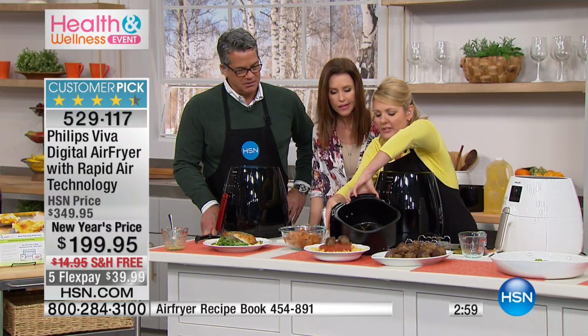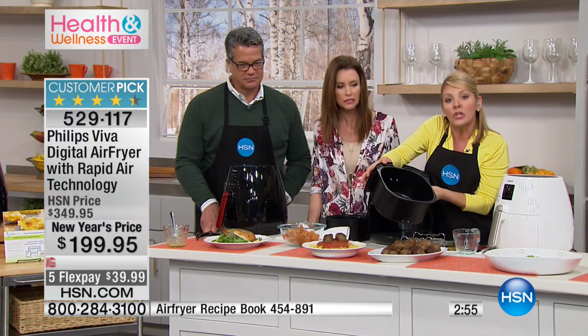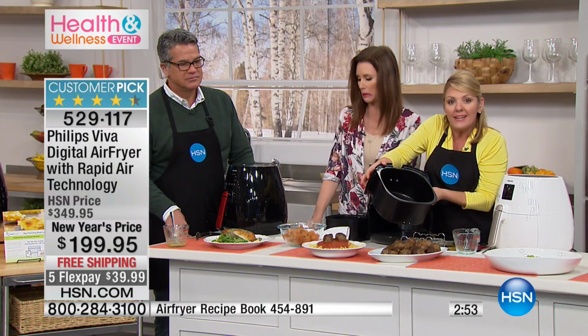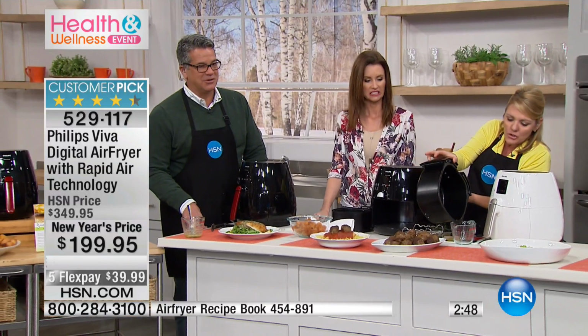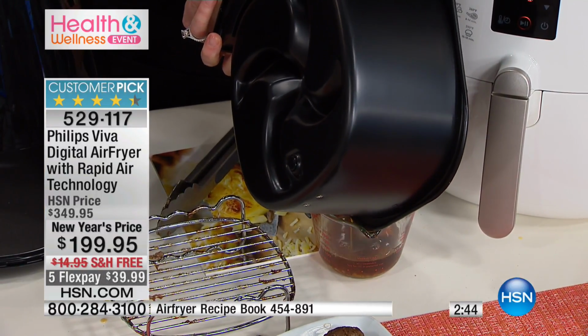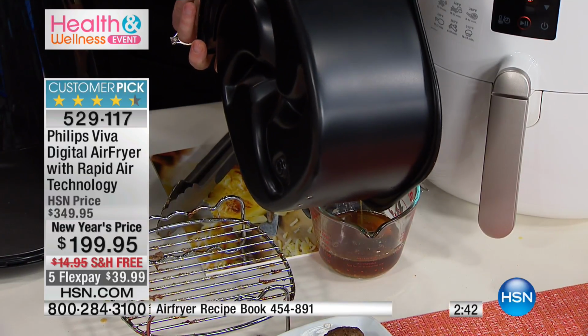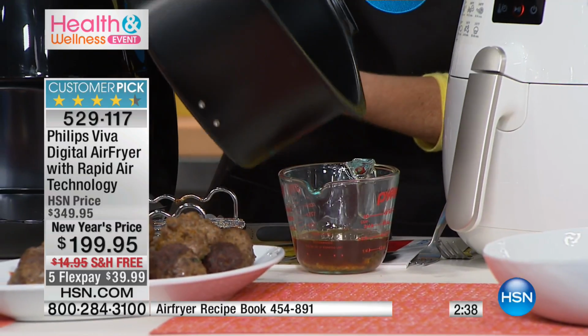Here is the kicker for me. Okay, look at this. If I make meatballs on the stove, not only am I actually cooking them in oil, but it soaks in, right? And then the oil from the meat, look what happens here. I used no oil, and I can pour off the fat from the meat. Because let's be real, usually when we make meatballs, we use chuck or something that's got a lot of fat. So I can pour it off. They'll be tastier.